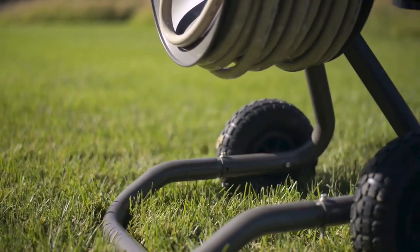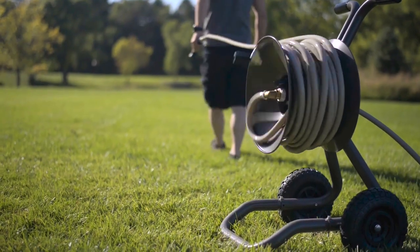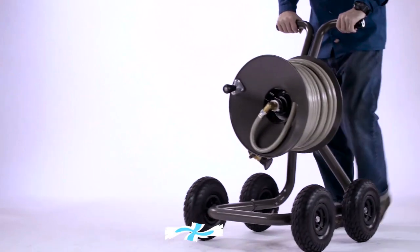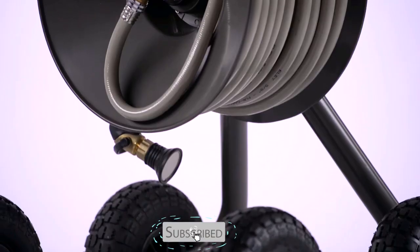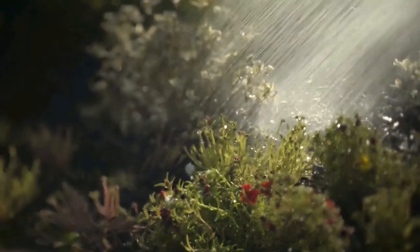Getting the product to balance and having it easy to move around is really one of the key features of this two-wheel cart or four-wheel cart. Its weight-to-strength ratio is great. A lightweight product is important, especially if you're not a burly man. We want to make it as simple as possible.